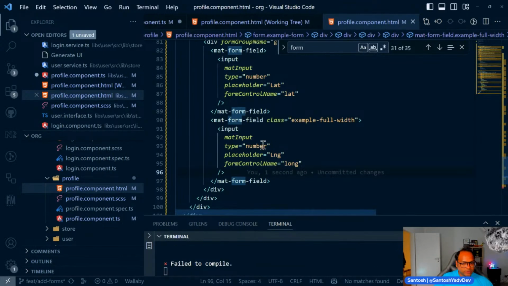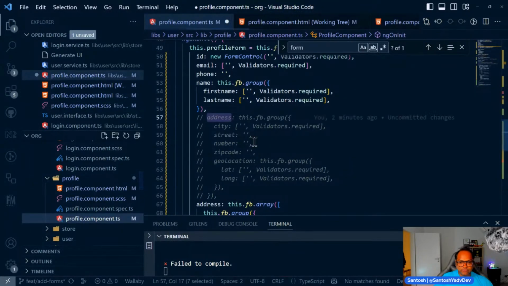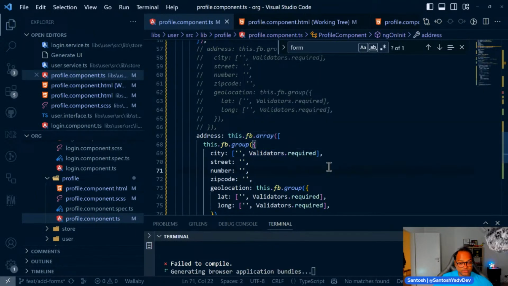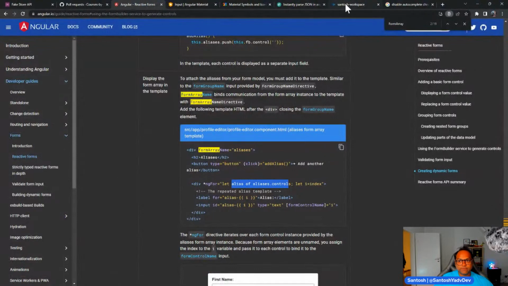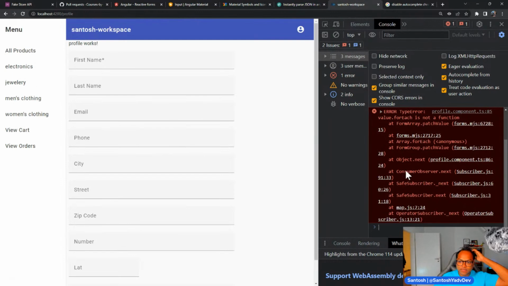Add form group... no, we are actually talking about array now. So we have this fb.array, where we can add and remove controls dynamically. We saw the example of form group. Cool.